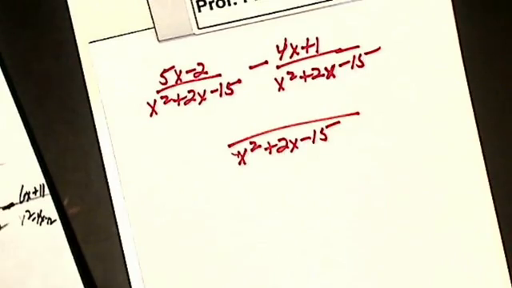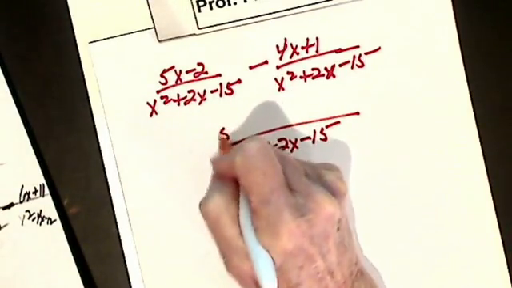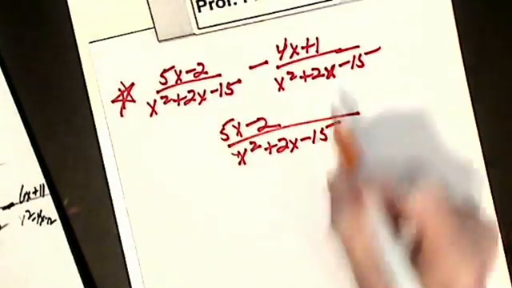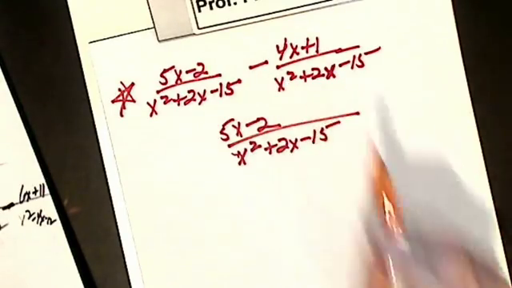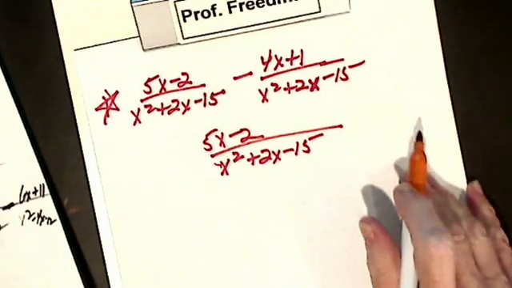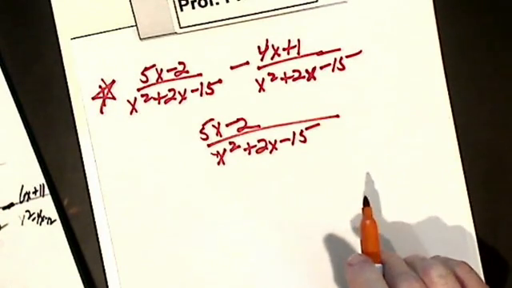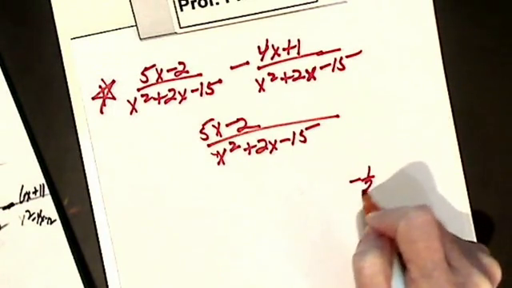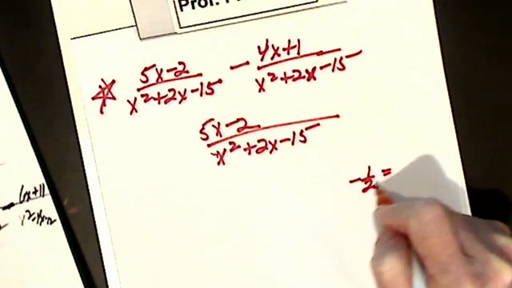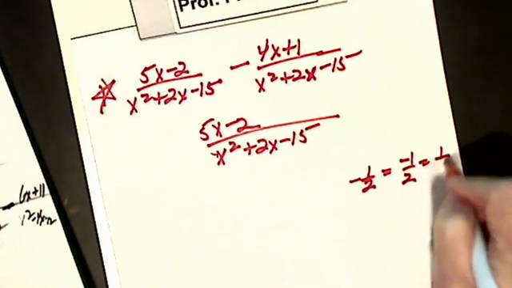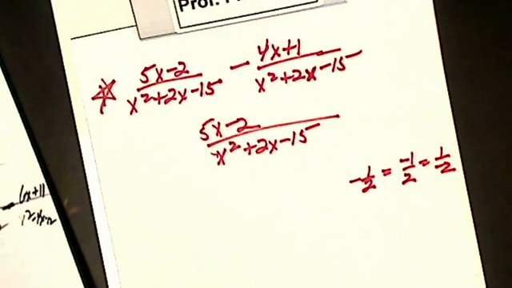Combine like terms. I have 5x minus 2 from here. But now this one's a little step up. I'll put a star because I have a minus. Remember in the beginning of the course, when I have a fraction, I have a choice when I have a minus in front of a fraction. If I have minus a half, I can write it as minus a half that way. I can put the minus in the middle. I can put the minus in the numerator. Or I can put the minus in the denominator.